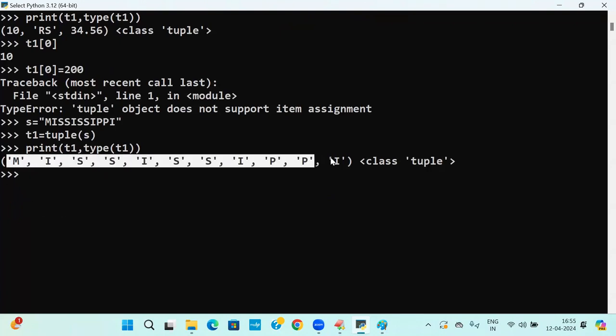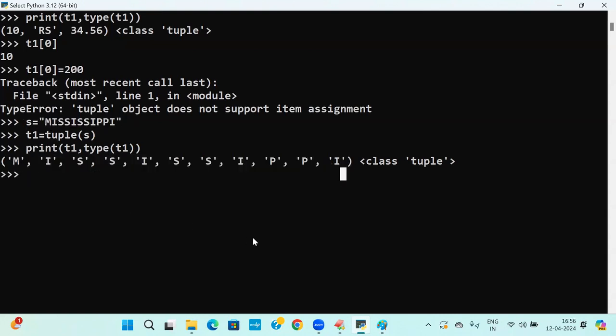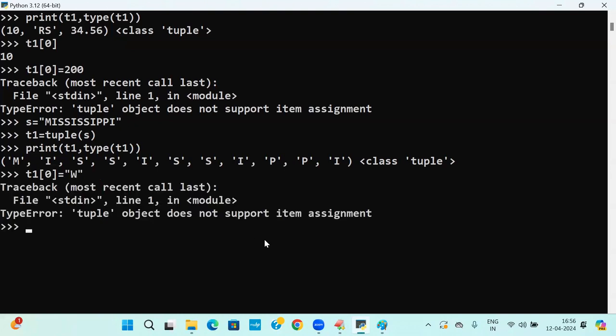Now, this is about what concept? Converting the string into tuple type. You cannot do any changes. T1 of 0 is equal to something like W, it is not supporting. Are you able to follow?